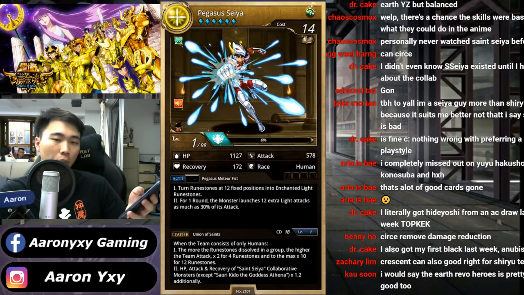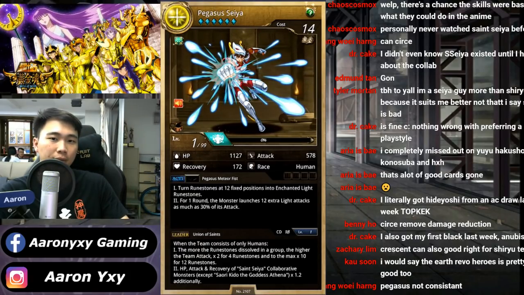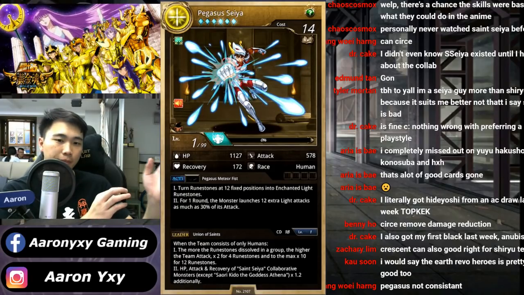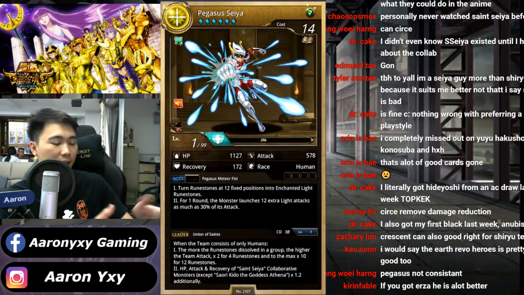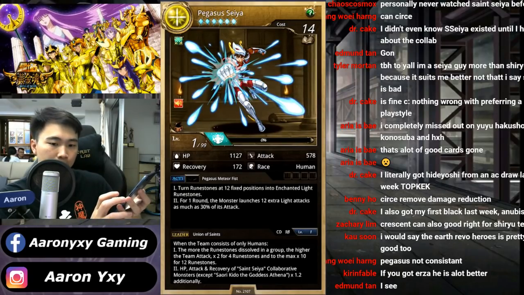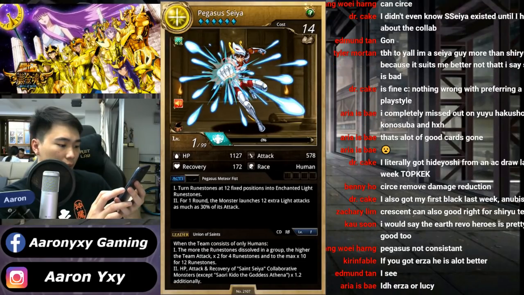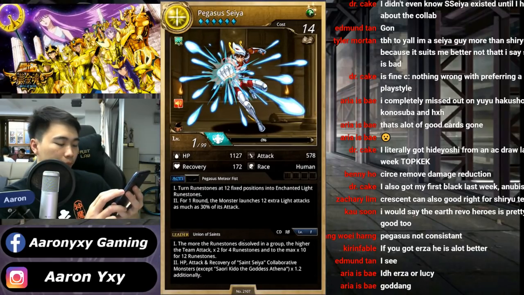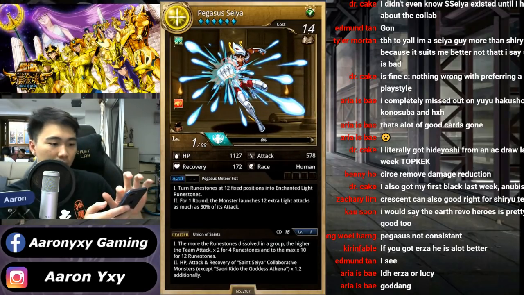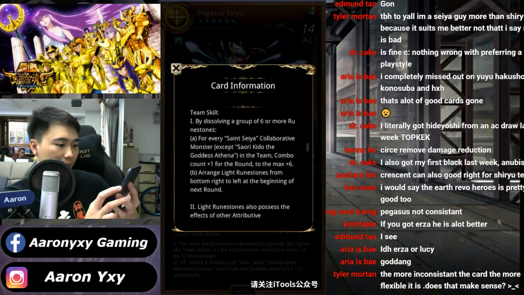Okay, so what's the problem with this card? There is no base multiplier, right? Like you see, Hyogo and Dragon Shiryu have a base of, I think, 5, or at least there's a base multiplier confirmed. But for Seiya, it is random, right? Based on the number of runes you have on the board. So on top of that, effect number 2, all stats of Seiya times 1.2. Very normal. So team skill, all stats increase 1.2 additionally. 12-second movement time, we're not going to talk about that anymore.